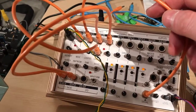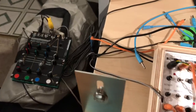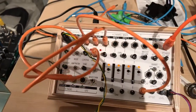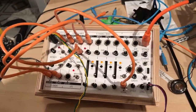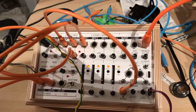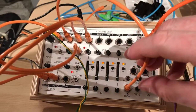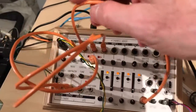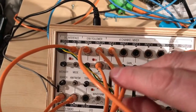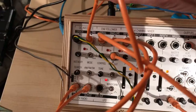On the DC interface here you can see the CV trigger in over here, and if I directly plug that output of the sensor circuit in, it just will not trigger it for me. So what I found works is bringing the signal out from the sensor output into the envelope follower signal in, and then using the envelope follower to derive a gate out that goes to the trigger on the DC interface.